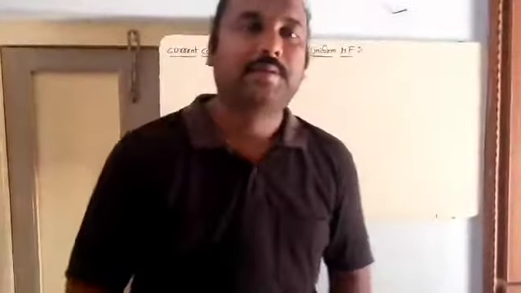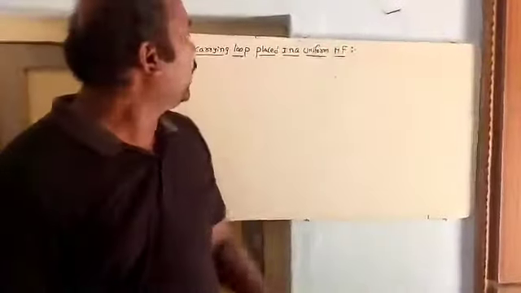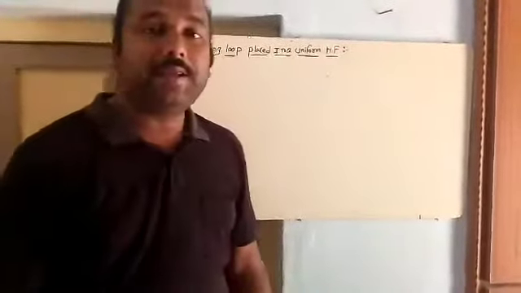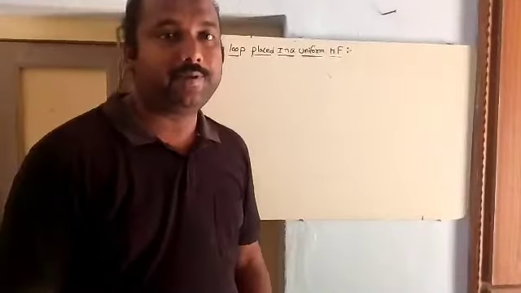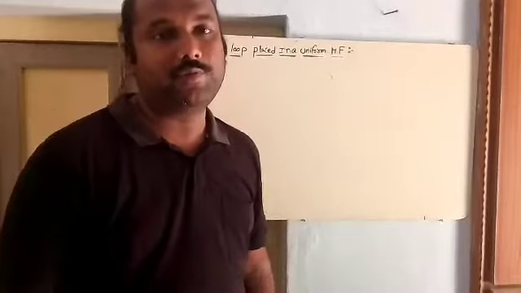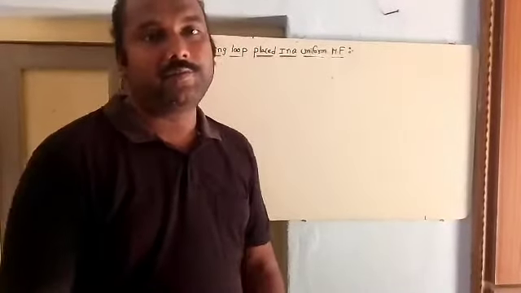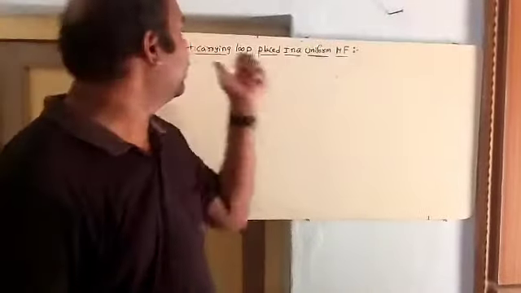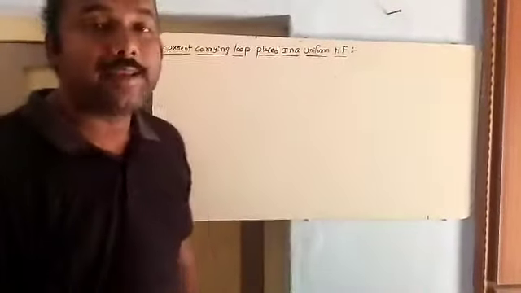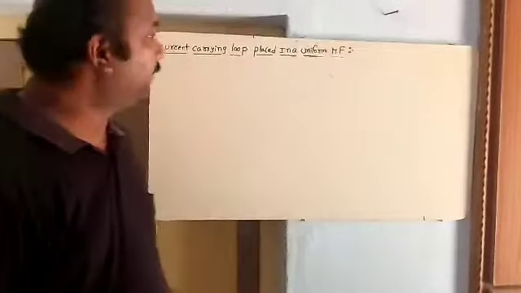Good morning, students. Now we learn about a current carrying loop placed in a uniform magnetic field. In previous classes we already completed a few important questions, a few 5 marks essay questions. But this is the last part of moving charges. So now see the current carrying loop placed in a uniform magnetic field.